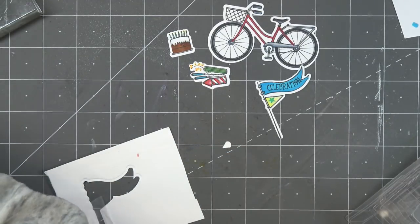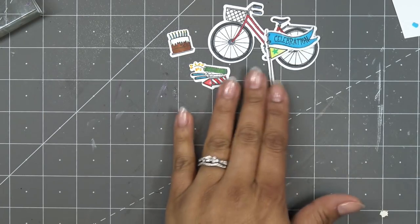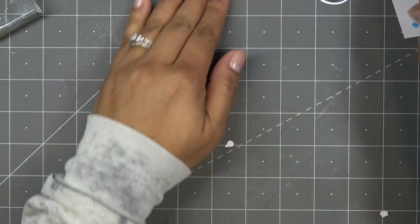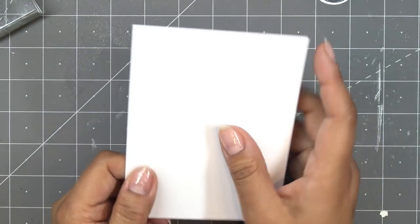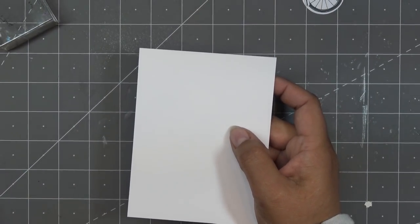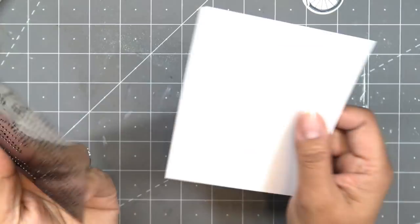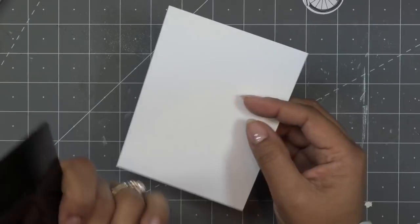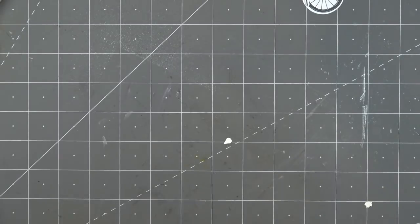And then I'm gonna work on the background before we put any of these other pieces together, so I'm gonna put it to the side for now. And I cut myself a piece of paper because I thought, oh, I'll just kind of ink it up and do a little something fun. And then I recalled that we had the perforated dies, the whimsical perforated dies that have the cute little clouds. So I could have used the die that comes in this to cut this mat, but I just cut this 4 by 5 1/4 inch paper.